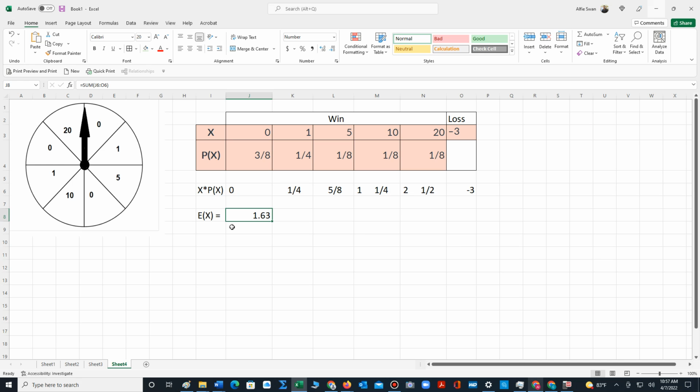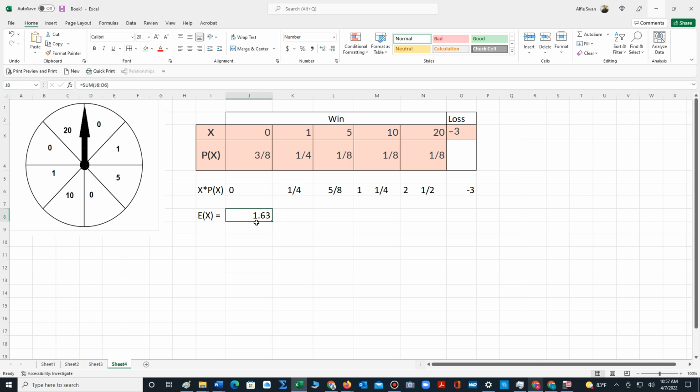I just want to point out that positive expected values, such as this example, are very rare. Typically, negative expected values will occur, especially in casinos. What the expected value represents is what the player is expected to win each time they play the game.